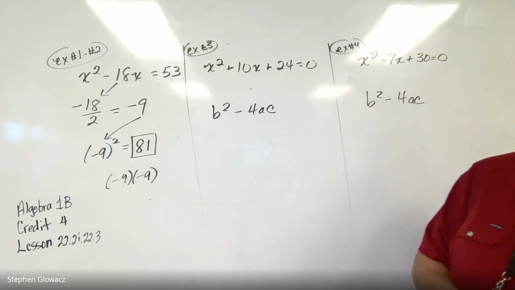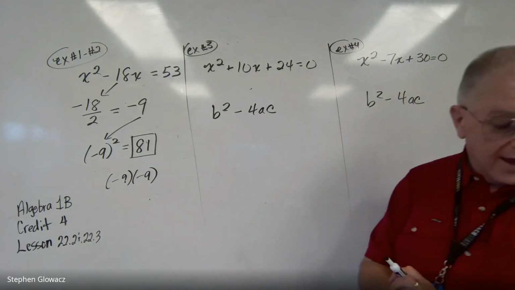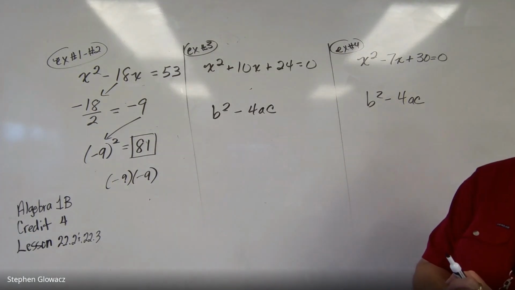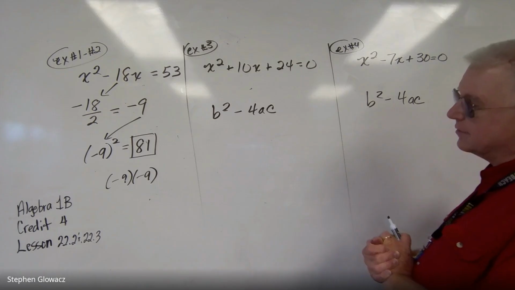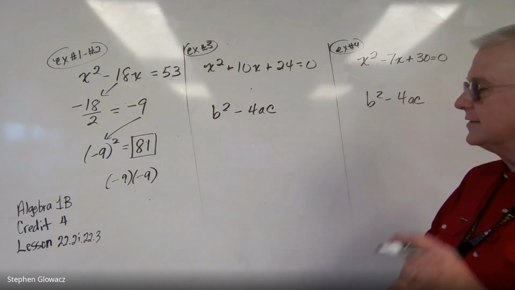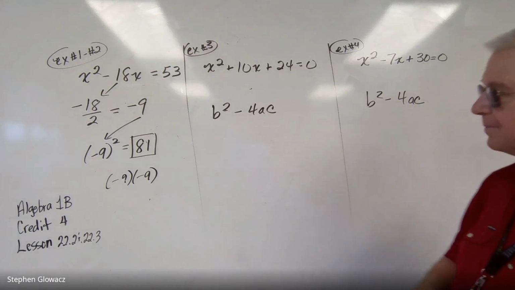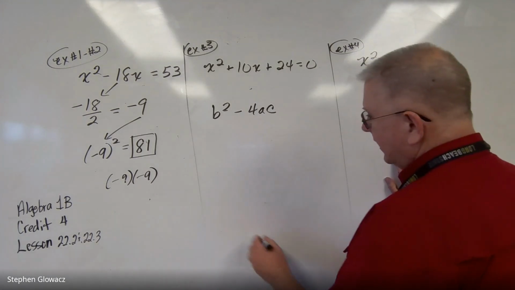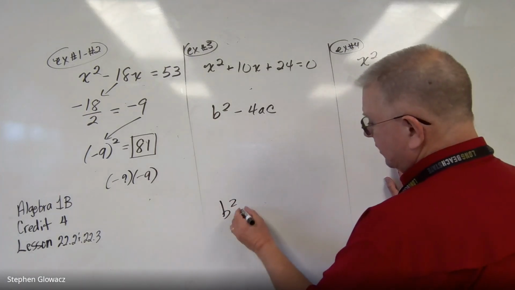All right, our example for problems 3 and 4, it's the same thing, but we're going to do 2 of them. They want to use the discriminant to determine the number of solutions for each quadratic equation. So the discriminant is the part of the quadratic formula, which we're going to be talking about next, that's underneath the radical, and that's actually the b squared minus 4ac. And so b squared minus 4ac, let's go ahead and put that over here. And yeah, we should have room here.